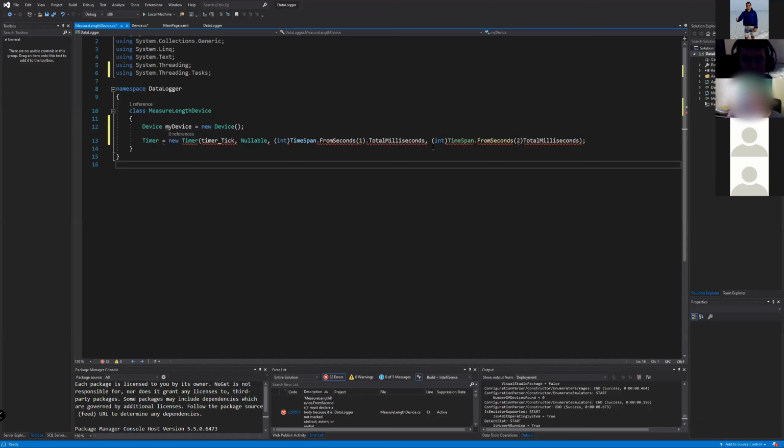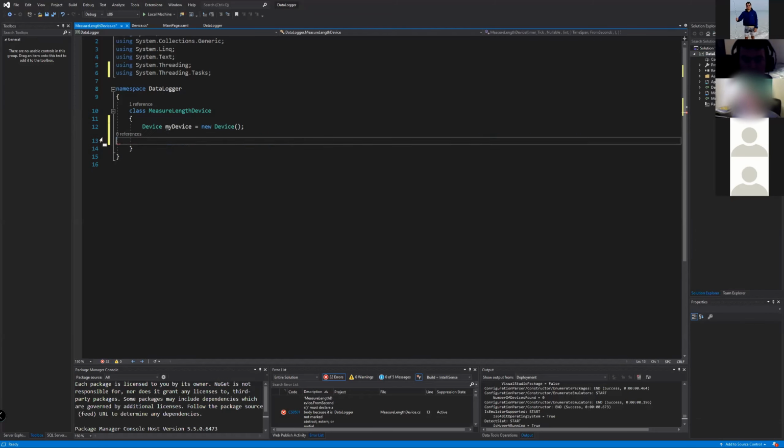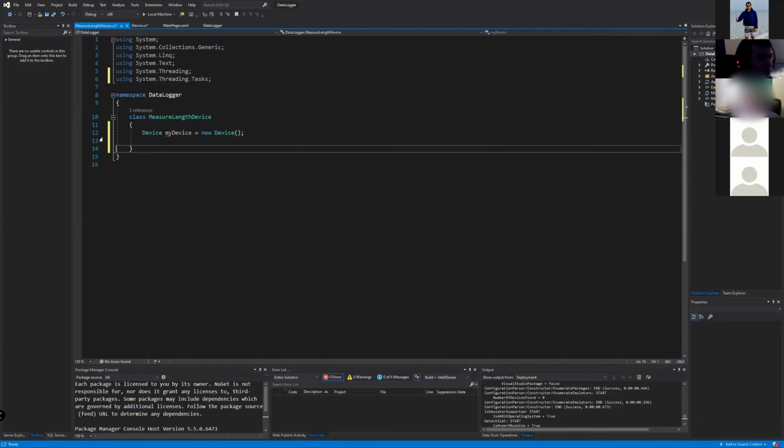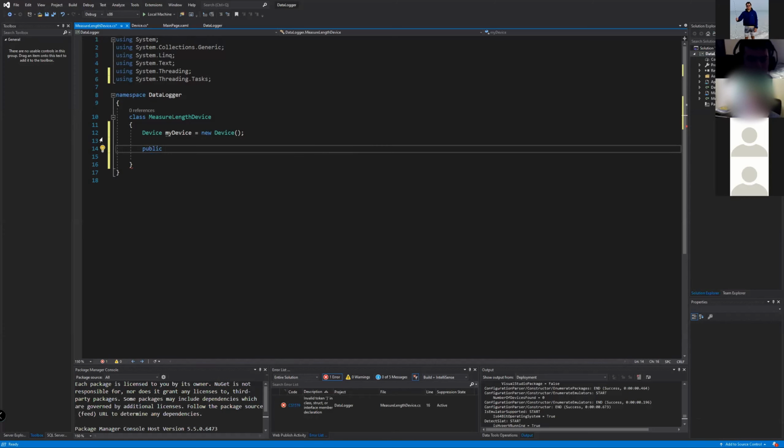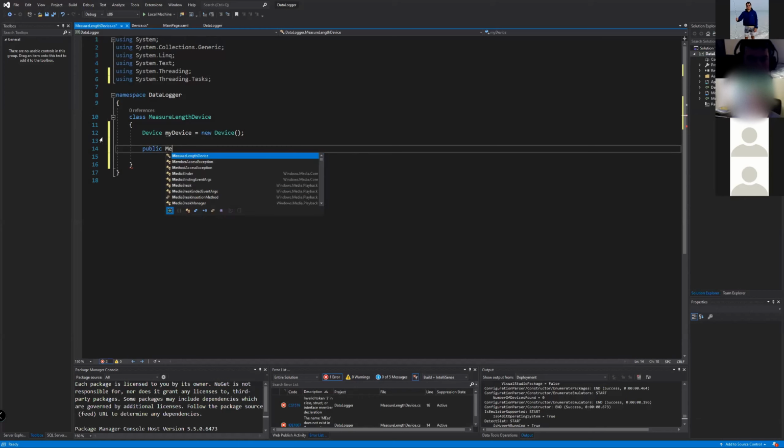Oh, hang on. I'm sorry. I can't do that. That's not allowed. It has to be inside the constructor. So let me create a constructor real quick.